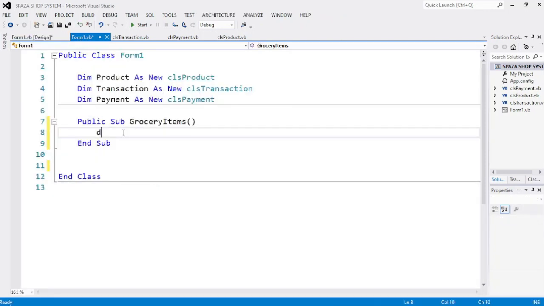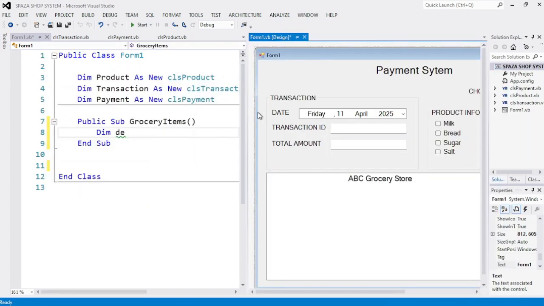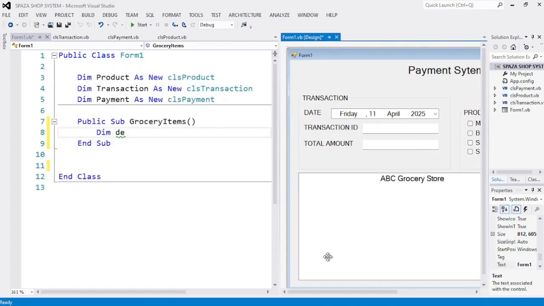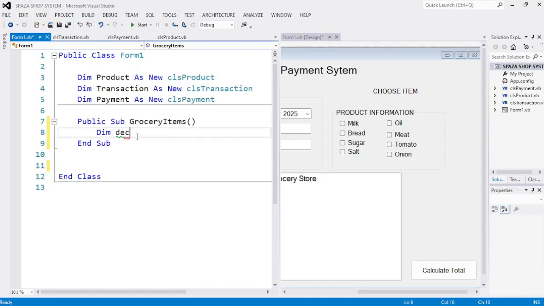So we can just say dim dec milk as decimal.